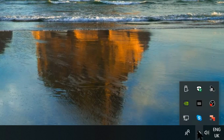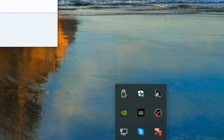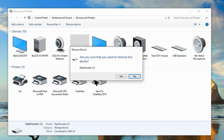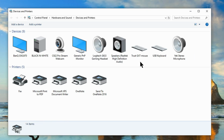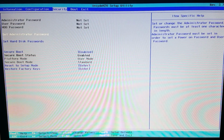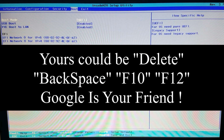So we just click on this upward angle here, right click on this one, select open devices, and then we'll right click on the data traveler and then press select remove device, and then yes. And close this window. Right, so when we reboot the computer, we need to get into the BIOS. So in order to do this, on mine it's pressing F2 repeatedly while we turn the computer on.